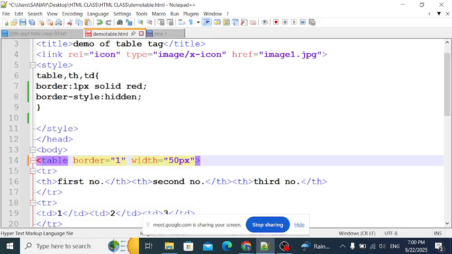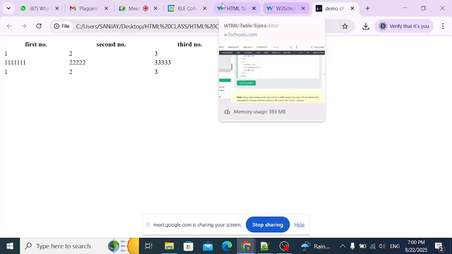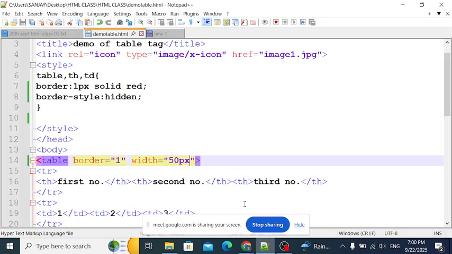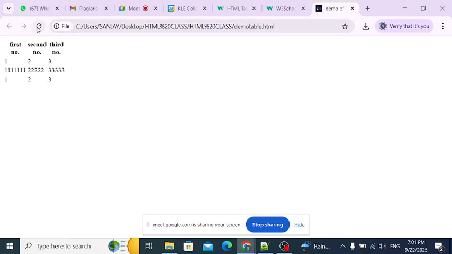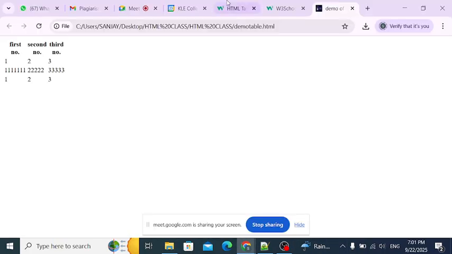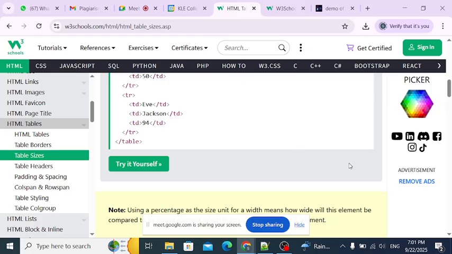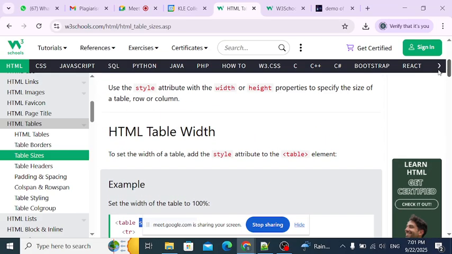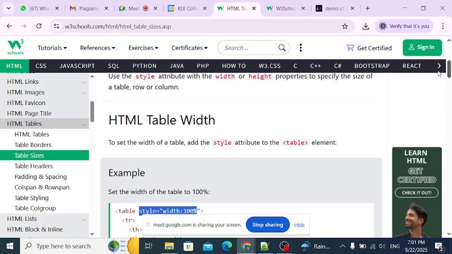So if I give 120 pixel, it will get a little more size. Maybe it works only for the percentage. Set the width of the table to 100%. Okay, and even for the height also.